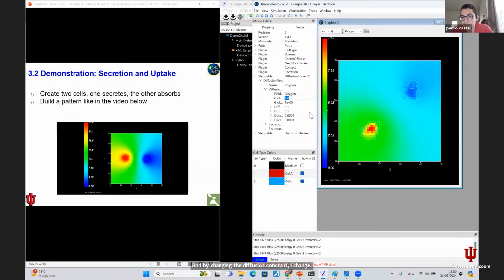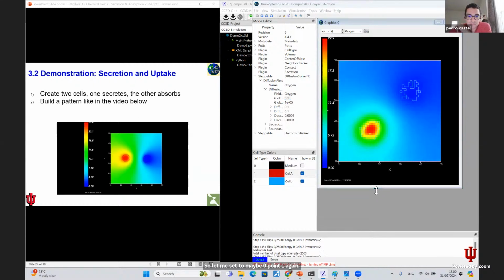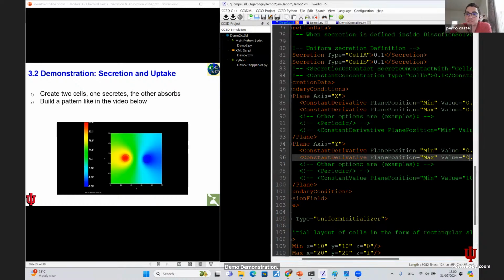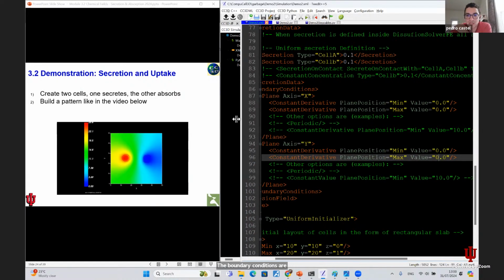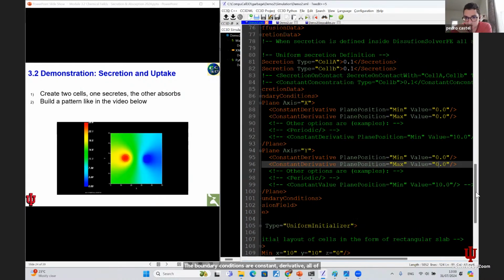So let me set it to maybe 0.1 again. And this is our shadowing demonstration. The boundary conditions are constant derivative 0, all of them. So you should have that by default in your code.